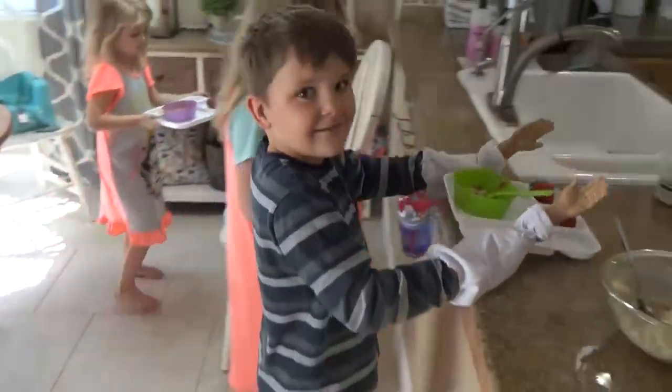Now, after breakfast, it's time to clean up, and I really like when everybody cleans up after themselves, which again doesn't always happen, but they're still learning. So all the dishes need to go in the sink. And then I usually deal with them later.